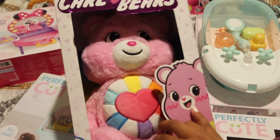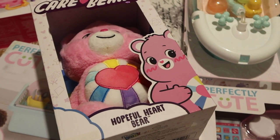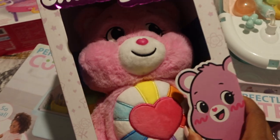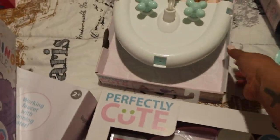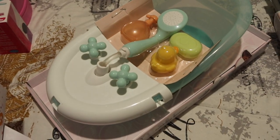So fun fact, Cali is completely obsessed with stuffed animals. Like, my girl loves a good stuffed animal. So I was like, okay, I saw this cute little Care Bear one, so I picked that up for her. And then also got this bubbling bathtub from Perfectly Cute.